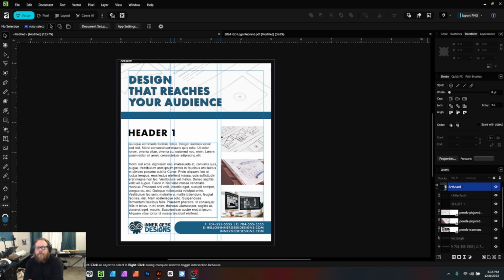Alright, so let's go through what we got here. This is just a rough use of this grid to show you how it roughly works. As you can see, nothing gets past one of these. If it hits here, it stops here.